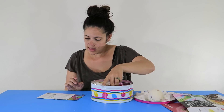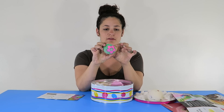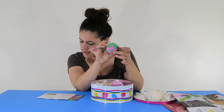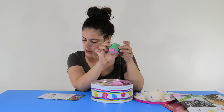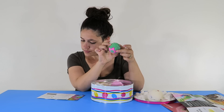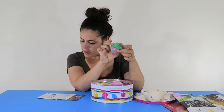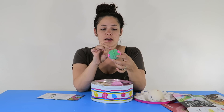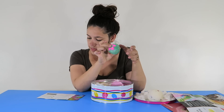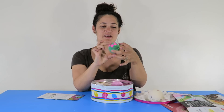The next one is the Secret Garden Bath Bomb. How cute is this with the flowers? It's green with hot pink flowers. It has sweet wild orange oil, rosewood oil, yellow rose buds, marigold petals, calendula, rose petals, and blue mallow flowers. I don't know what all this stuff is, but it smells very citrusy. I'm excited to see what color this turns the bath, because this is fun — probably whatever green and pink makes.